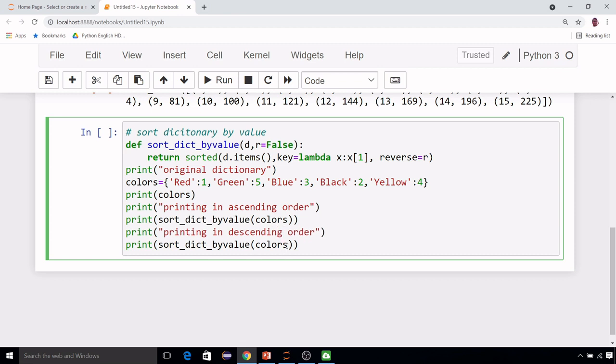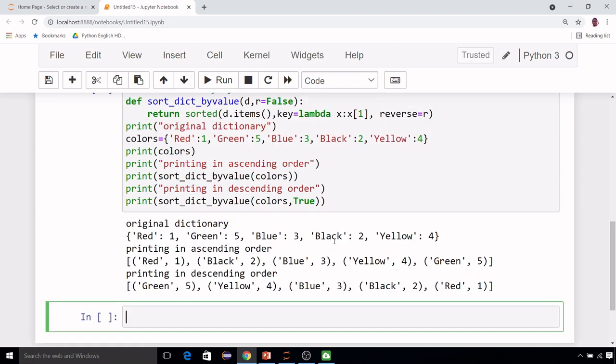descending order, and whenever you want the descending order, pass this as true. This true will go to the second argument, which is a default argument. By default it will take false, but if I am passing true, it will be taken as true, and true means it will be in descending order. Okay, so if you run this, you will get the answer.